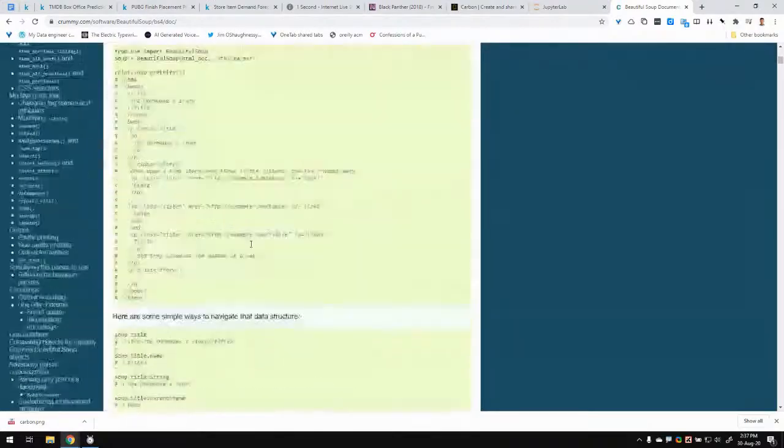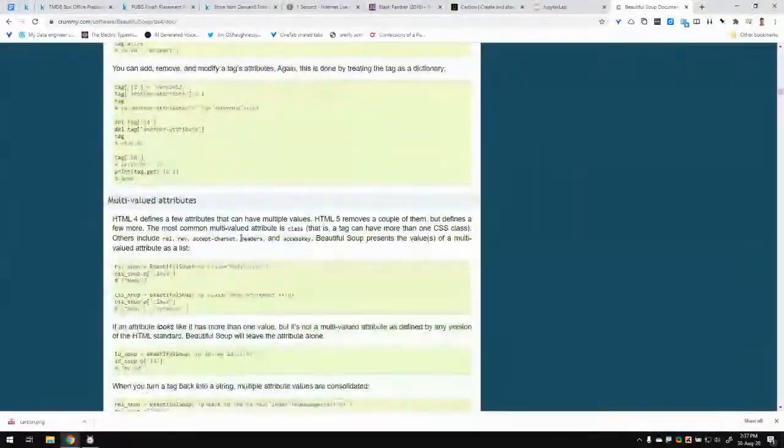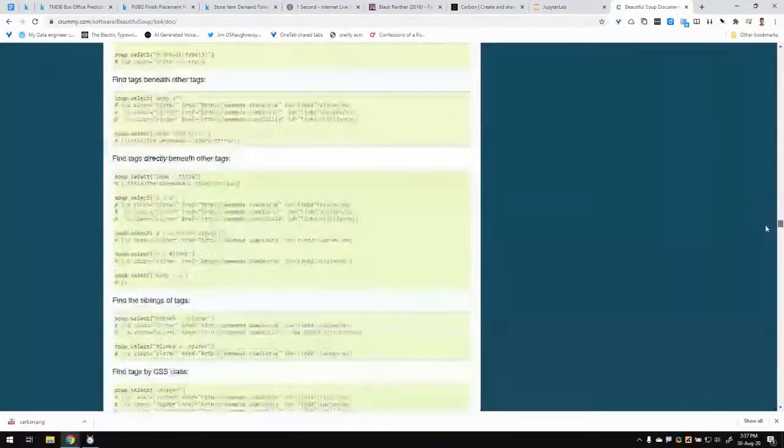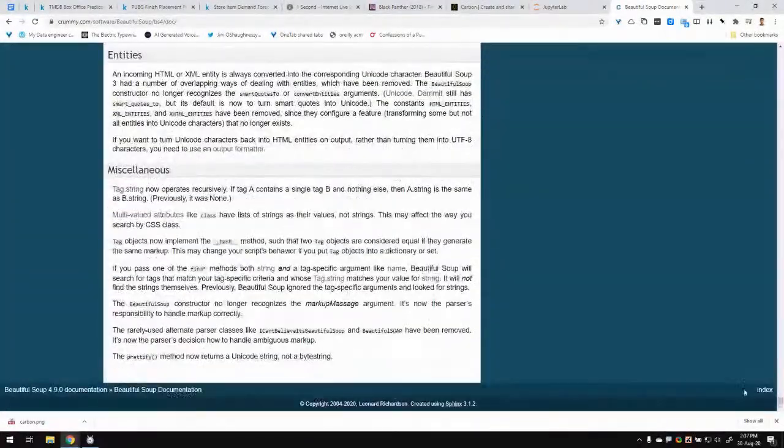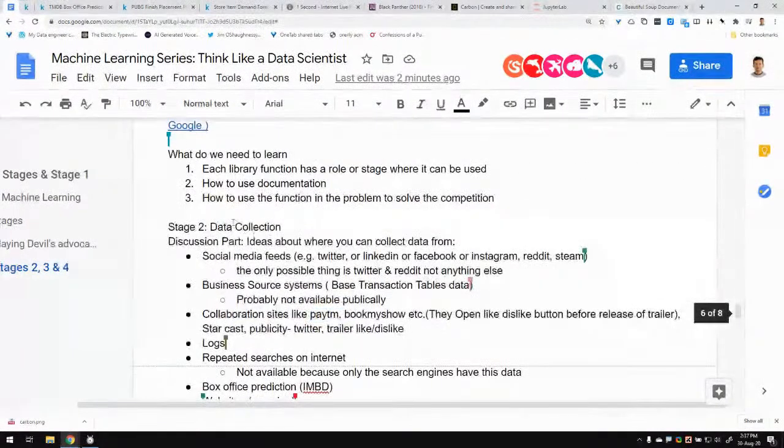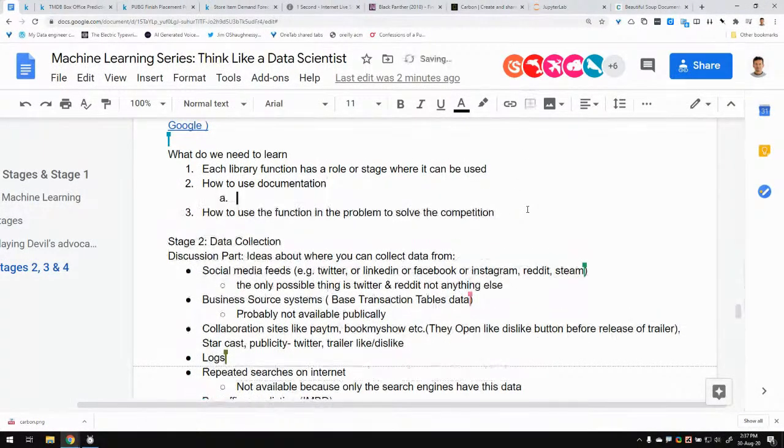Okay, now we don't need to know all the functions. As you check on this page, it is insanely big. Not all functions are needed. So we just need to know, maybe I'll put it here, most frequently used and needed functions only, and refer to documentation. Let's say this is the fourth part.